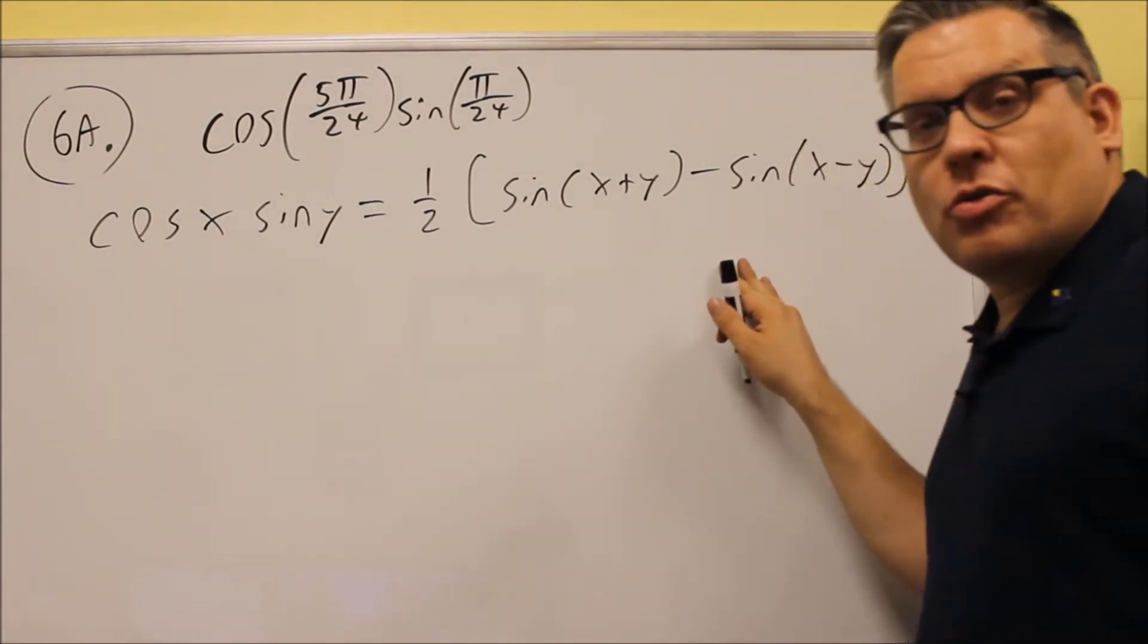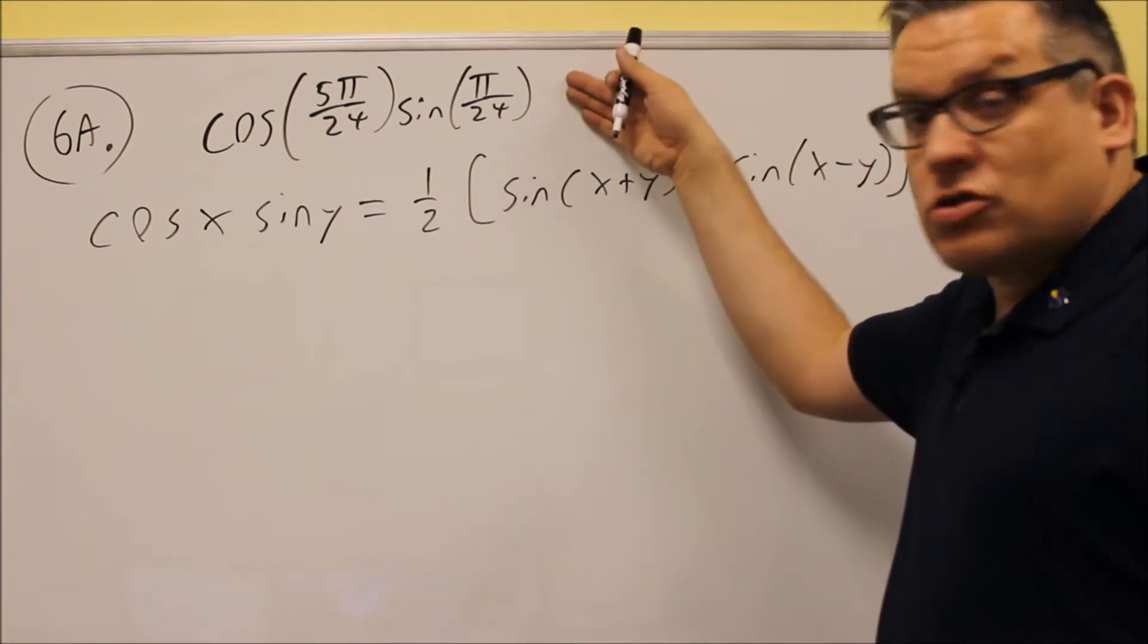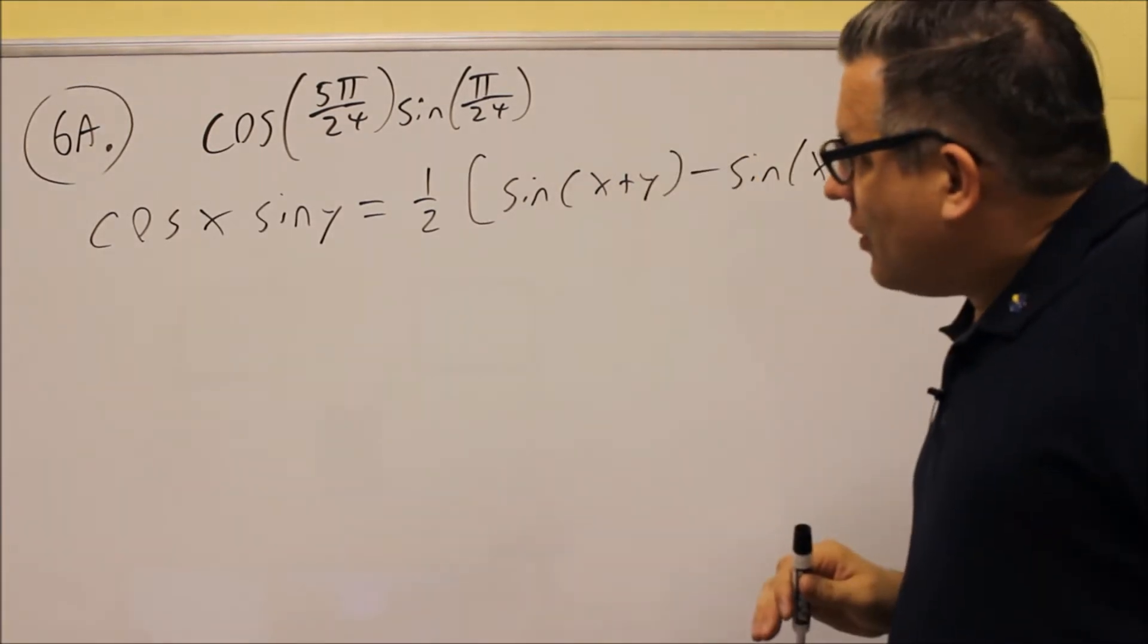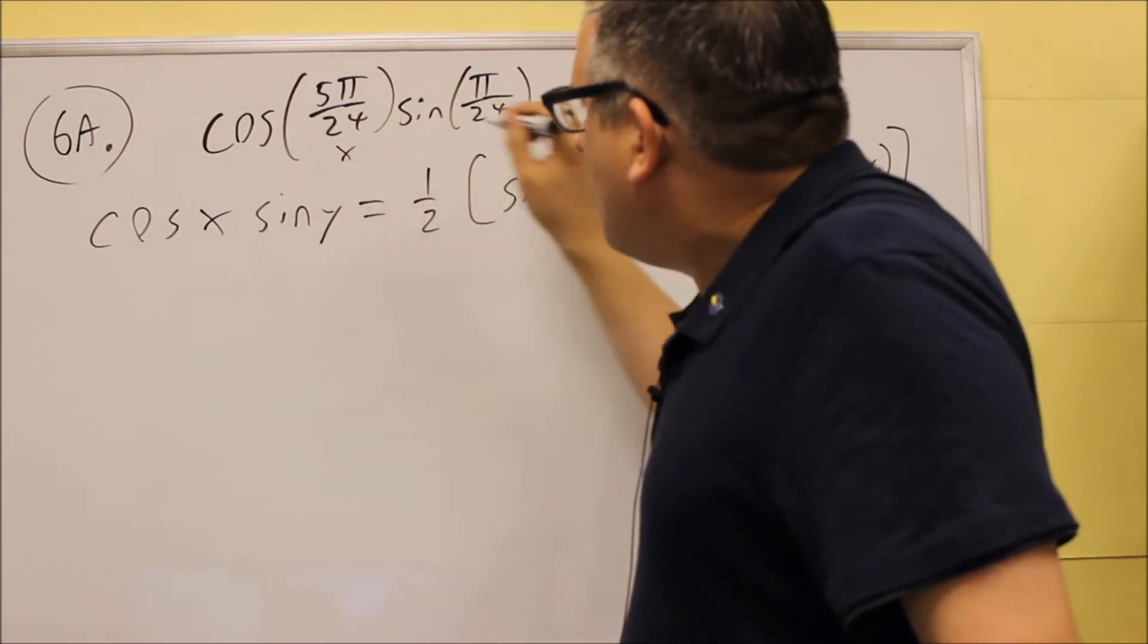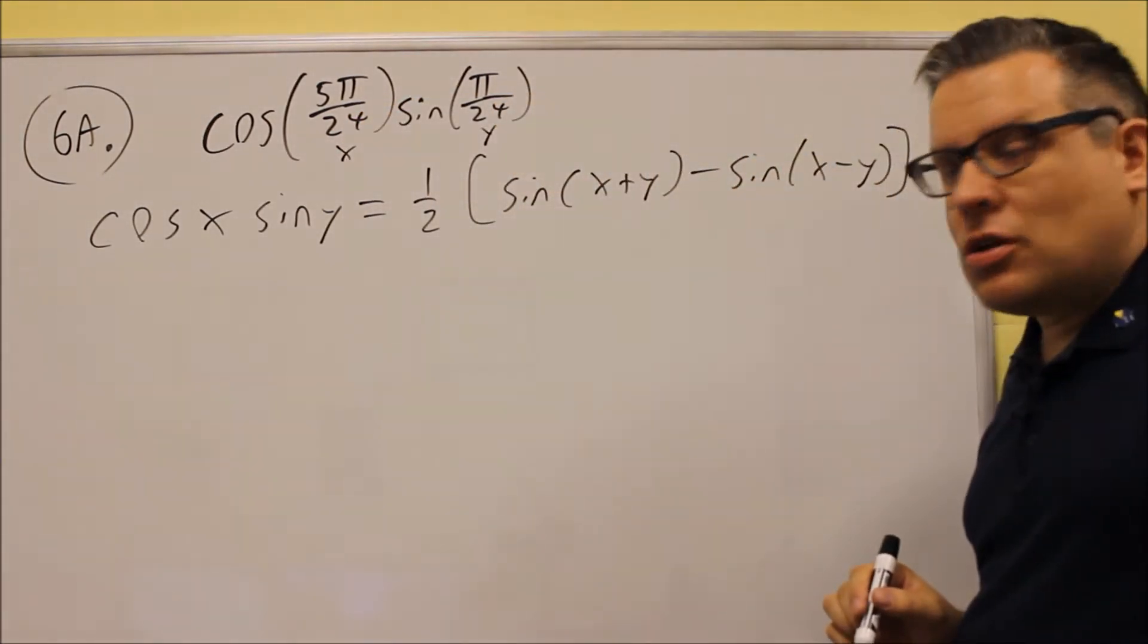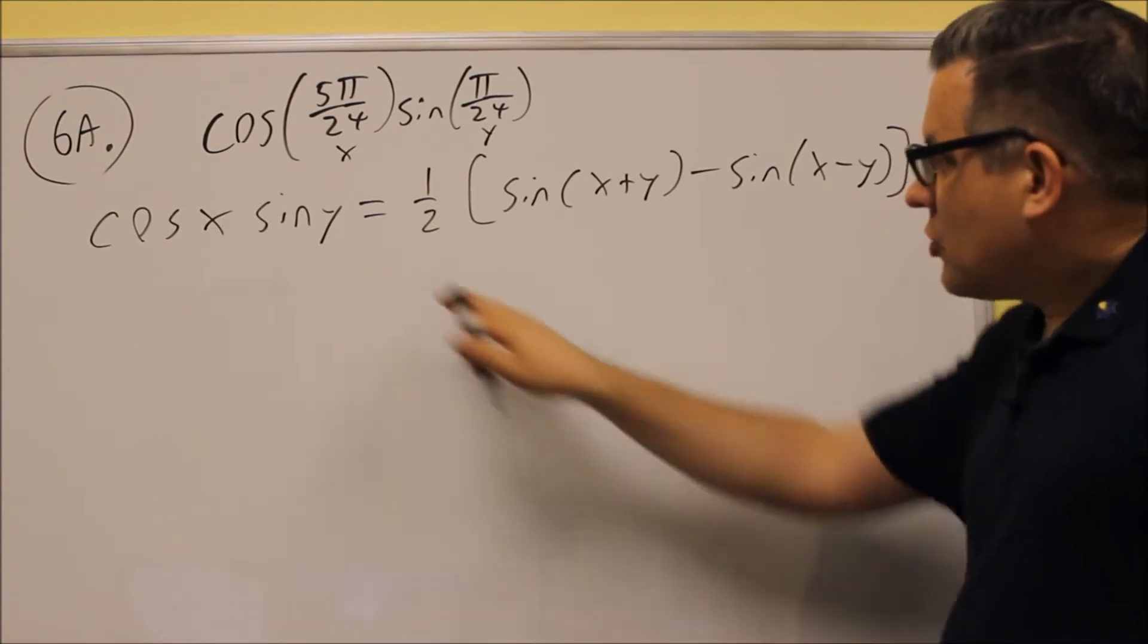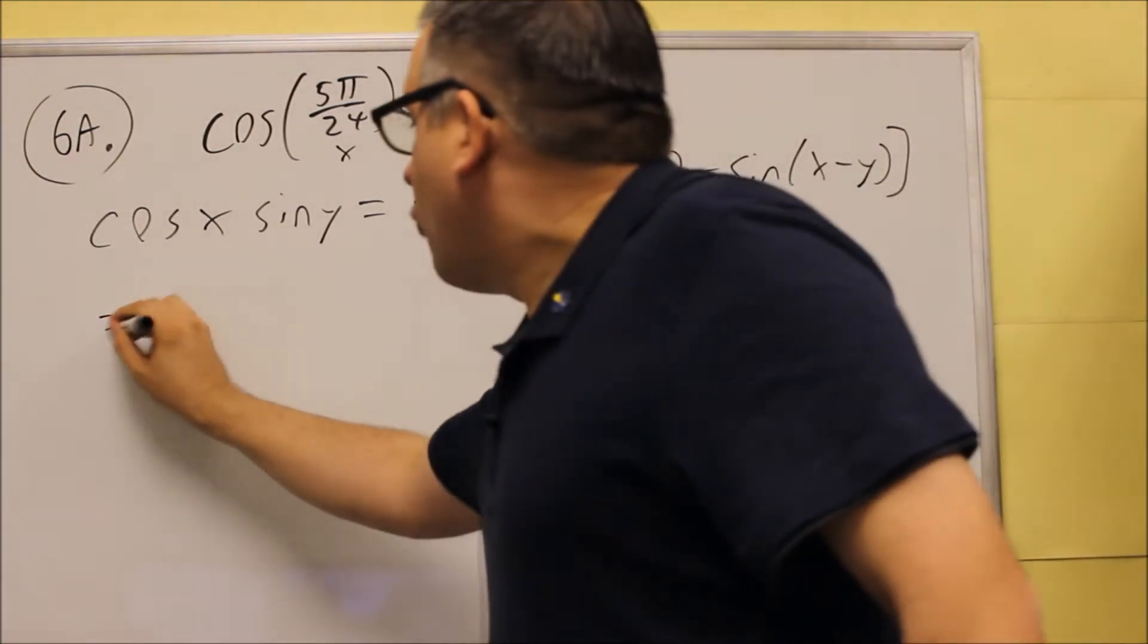So we want to be familiar with it. We're just matching the original form that we have here. And the first one for the cosine, that's going to be your x value, and the one with the sine has to be the y value. So we're going to just put that into the formula.